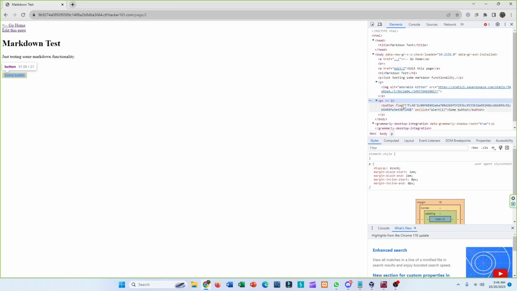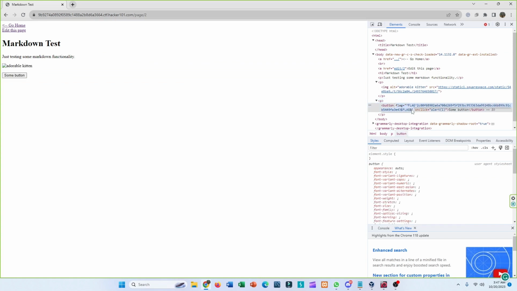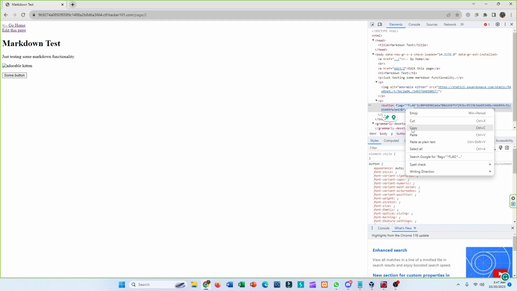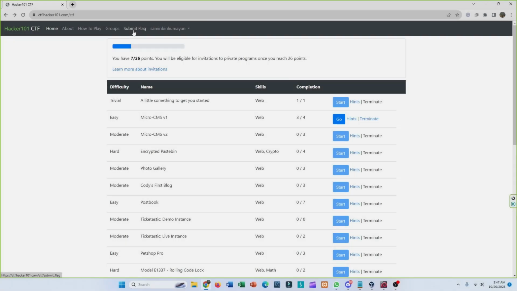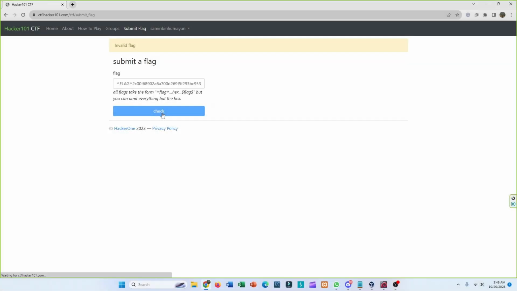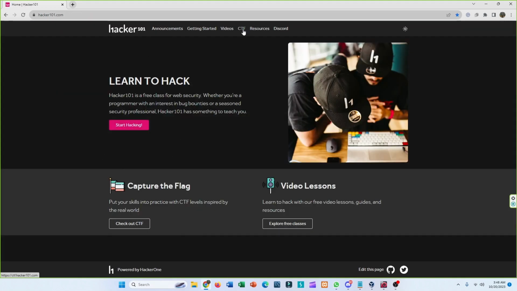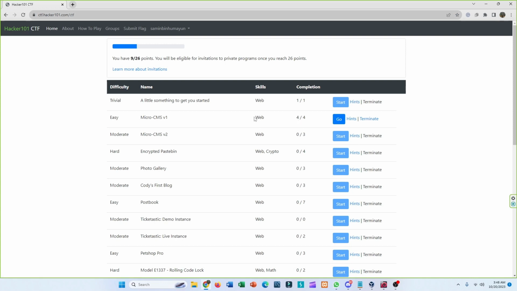You can see we have found our flag, the last flag. I'm going to copy this one, go to home, and submit the flag. You can see we have found the flag, and we have solved all 4 flags of this Micro-CMS v1.